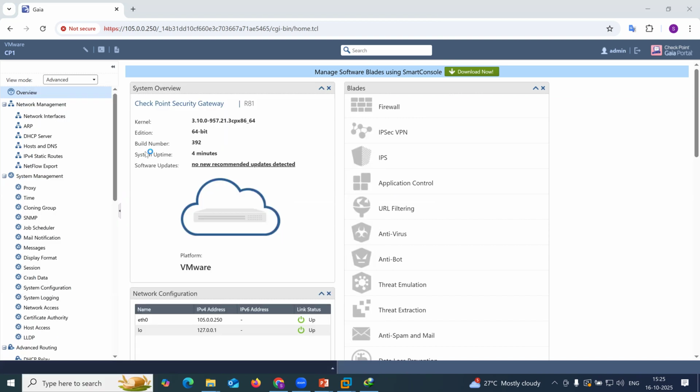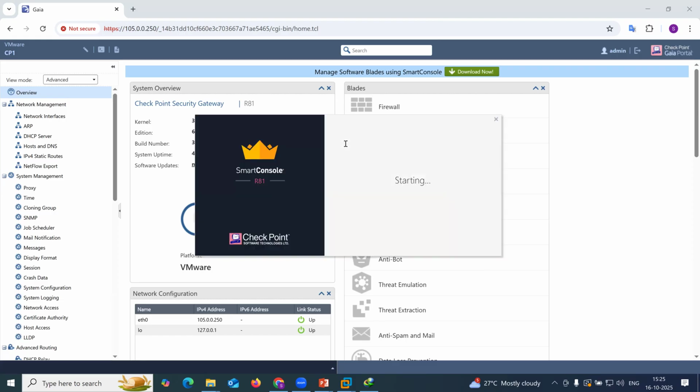Say next, next, next. Same path, don't change any path or anything. Once you open Smart Console, guys, understand, you have to keep some patience.